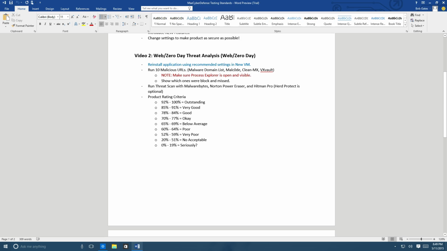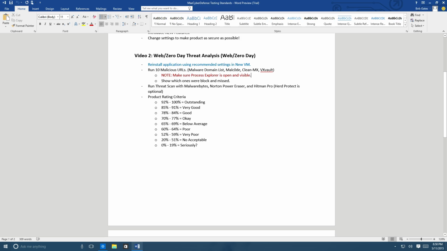And as you move farther down to basically 65 to 69, you start getting below average, to the point where that's not really that good. You better hope that the behavior blockers in the program are capable of protecting your system because you really cannot count on that antivirus to do so. Then obviously you get in the poor, very poor category, 20 to 51%, and you can see the very wide range right there. It's just really not acceptable at all. So if you notice, the range up here is very, very small, and then it gradually starts to really tail off towards the end.